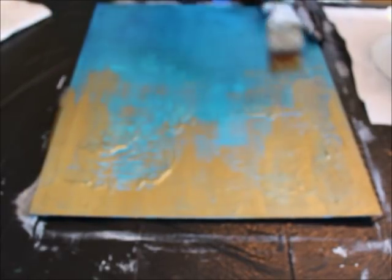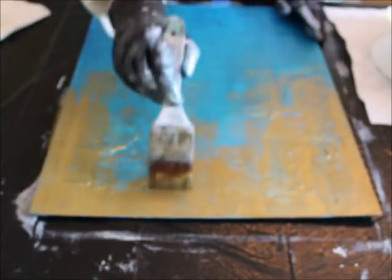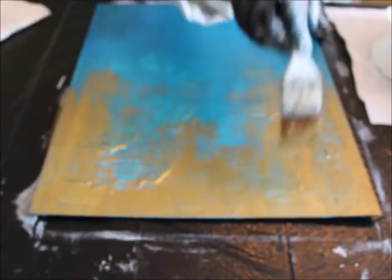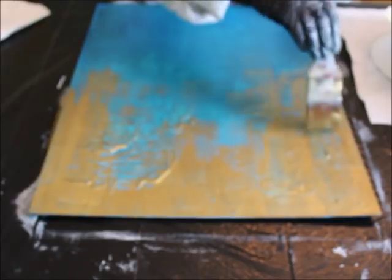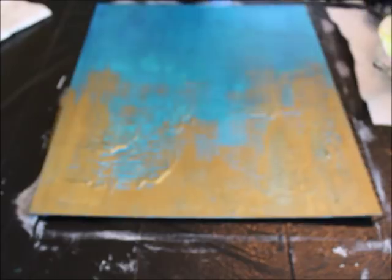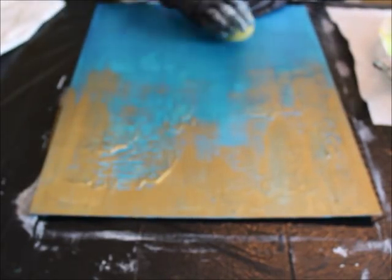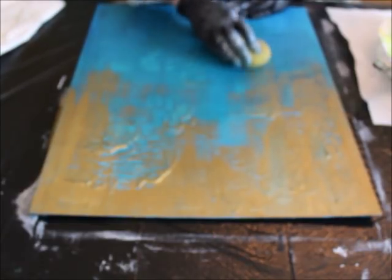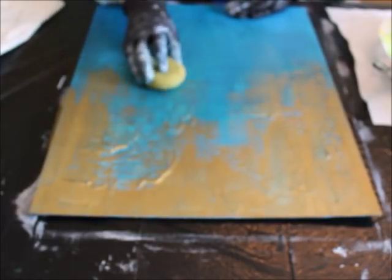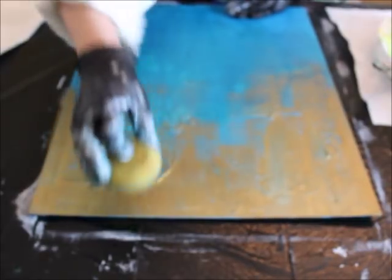Okay, so I'm bringing this down. I don't want it to be uniform, so I want some areas higher, some areas a little lower down. And I have a damp sponge right here. What I'm going to do is kind of remove it anywhere that I don't want it quite so much, just in case. Kind of push it off a little bit.